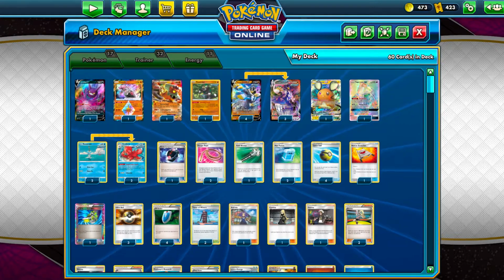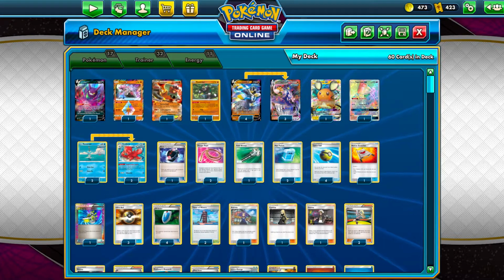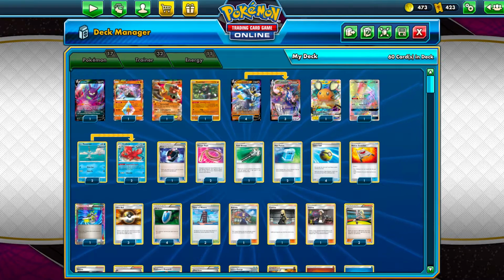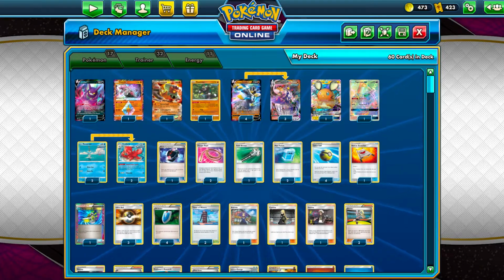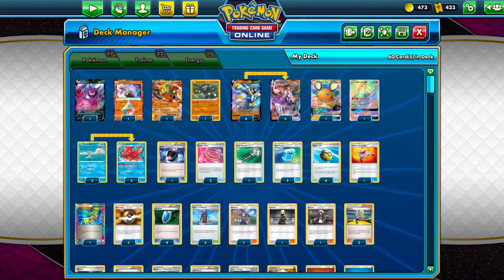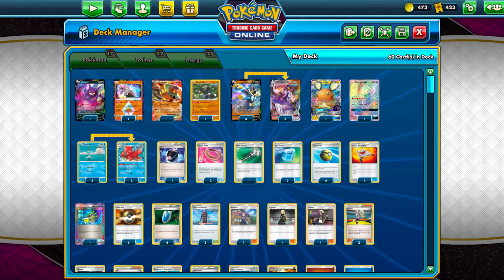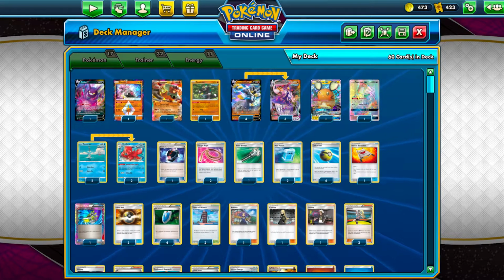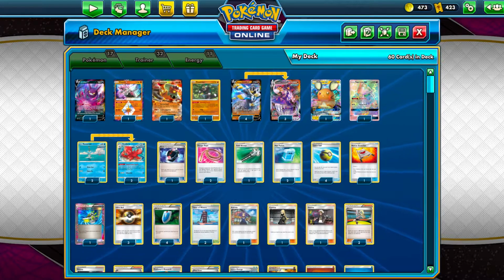Korrina gets you set up and fetches a band-aid for almost any situation, while Melony offers you a sudden burst of speed to potentially wipe the opponent's board. I really love this list's flexibility, and I think as long as you can dodge special energy hate and psychic types, it can handle just about anything. Now, with all that out of the way, let's surge onto the expanded ladder and see how this deck runs.